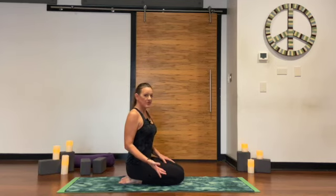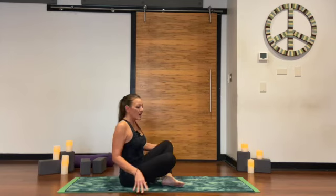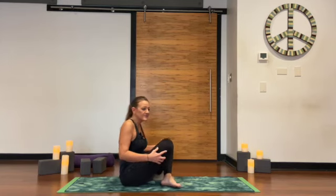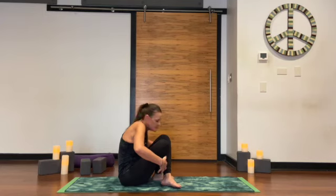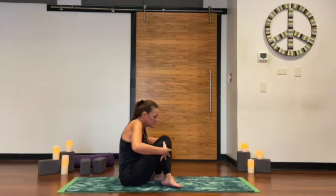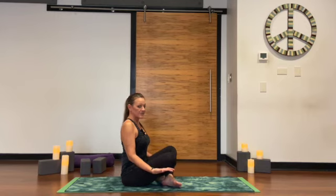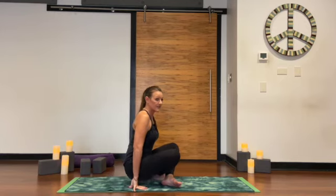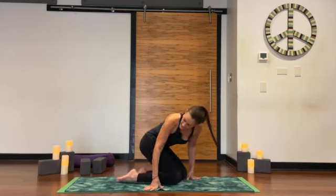A lot of times we'll start our yoga practice sitting in Sukhasana, easy, happy pose. But that may not be so easy and happy for some people. If you get really tight hips, you're already starting in a posture where your heart is closed off to receiving the practice. So that's why sitting up a little higher, or putting blocks under the knees, or even elevating the hips on a block can help. And in Virasana, we're going to do just that.